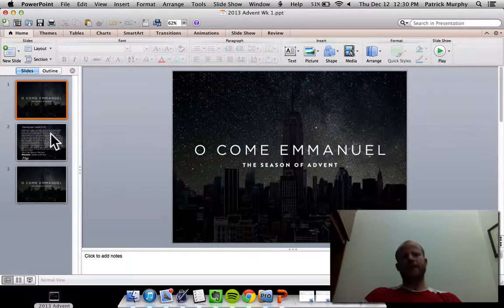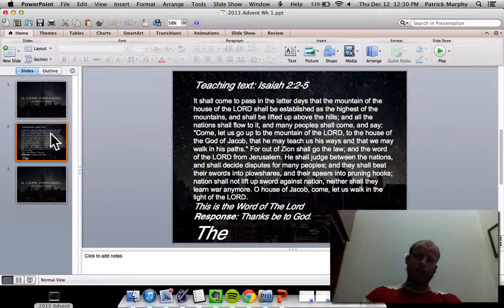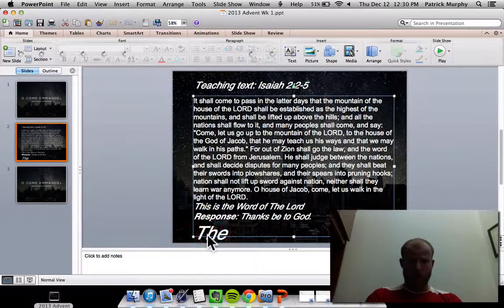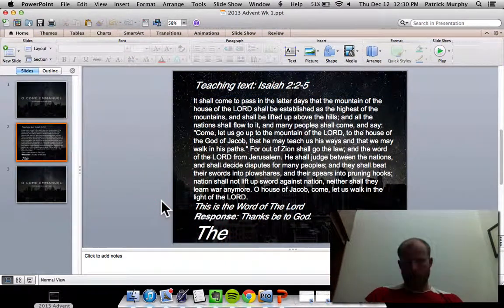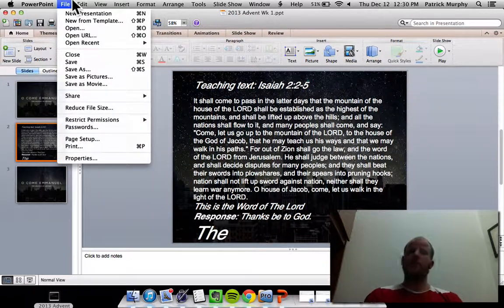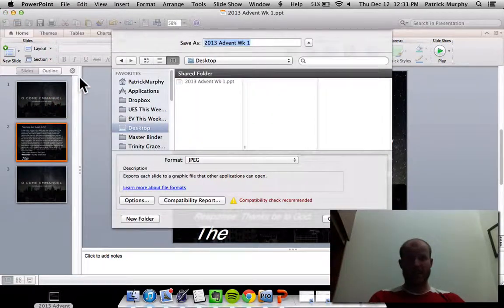For instance, I know for a fact that the text in the upper side is tiny, and someone in the back of the room is not going to be able to see all this text at once. And also there's a big "the" at the bottom. Why is there a big "the"? I have no idea. You're going to want to edit all of this stuff. And once you do, there's going to be some sort of share as images or export. I actually like Keynote better than PowerPoint until it comes to exporting, because I like how PowerPoint just has save as pictures. It says where. I'm going to put it on my desktop. I suggest during the presentation, save everything that you're creating and editing to the desktop so you can access it easily.